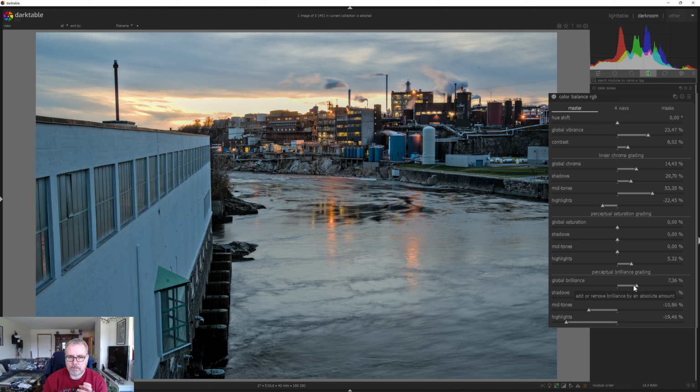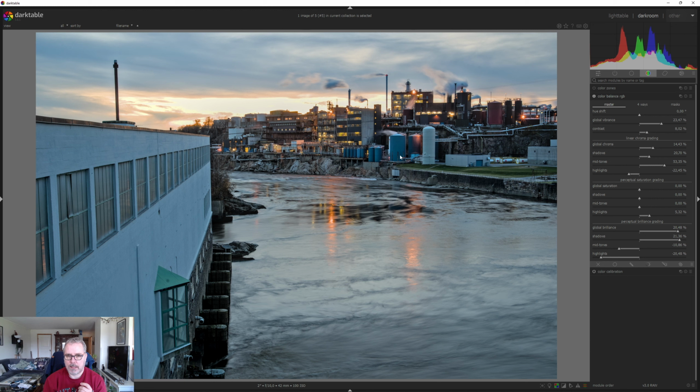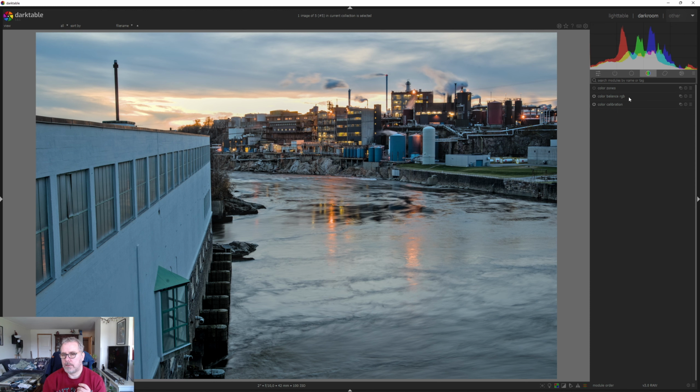Now, it might look a bit too dark on your monitor. My monitor is calibrated. So usually when people are viewing videos on YouTube, it might look darker if your monitor isn't calibrated. So I'm just going to go up a bit on global brilliance, just so we can see the details in the shadows.